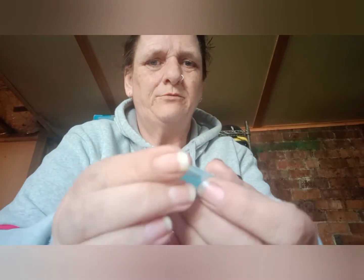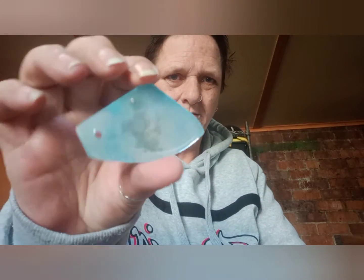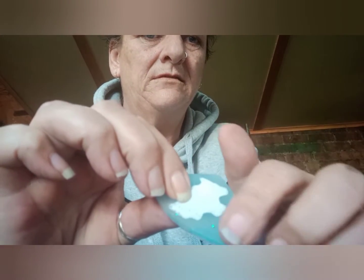Oh, I've still got one more to show you. I nearly forgot. Which is this funny shaped one. That one is also a glow in the dark, but I'll put a little bit of blue left over. But like I said, it feels tacky basically where the sticker is. Doesn't feel tacky here or here, but just where that sticker is.